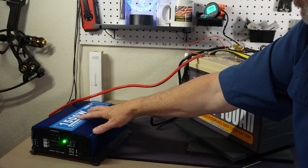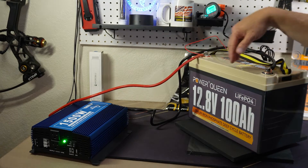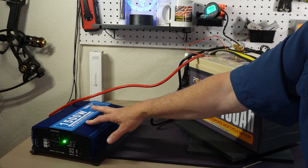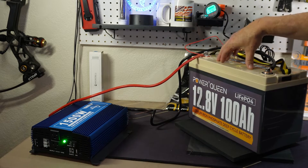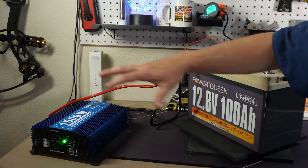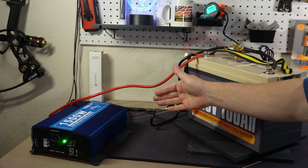This inverter sits on the side for emergency situations where I might plug it into the battery bank or into my car. Just make sure you have extra gas stored and your vehicle is running, otherwise you'll just drain your car battery. Car batteries don't like to be fully drained the way LiFePO4 batteries don't mind it. Now let me take you upstairs to show you exactly what I did with my system using these two LiFePO4 batteries.